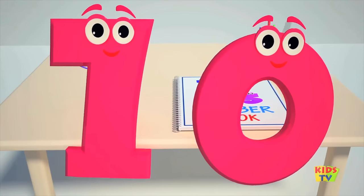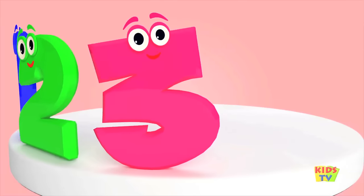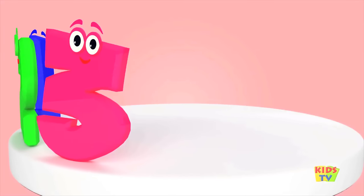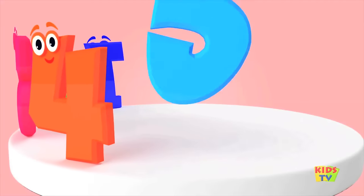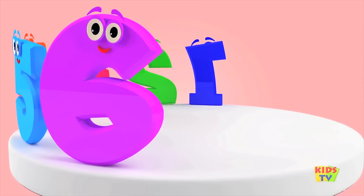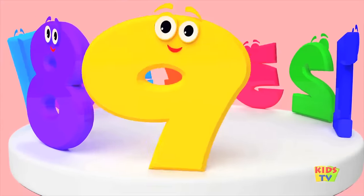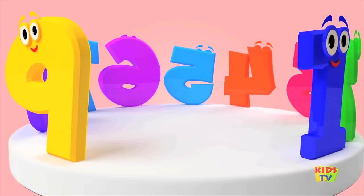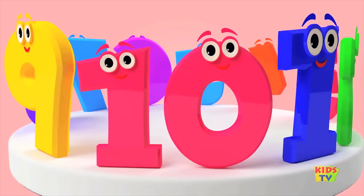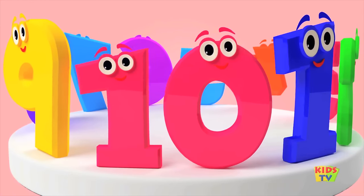Ten little numbers. One, two, three little numbers. Four, five, six little numbers. Seven, eight, nine little numbers. Ten, ten, ten little numbers.